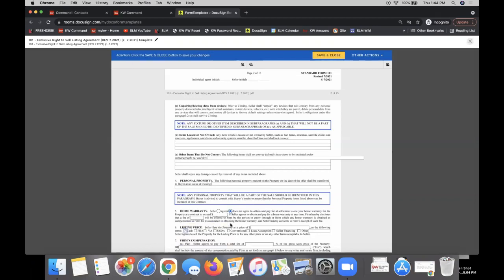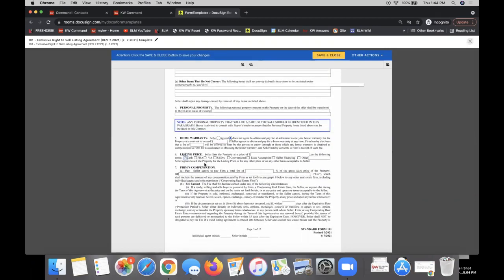And the cool thing too is you can make multiple templates from the same form. So for example, in the example of a listing agreement, let's say I want to create a separate template for cash deals versus, you know, finance deals. So I could have two templates from the same form, and I can just name those differently. So on the top left, you'll notice a pencil icon next to the form name.